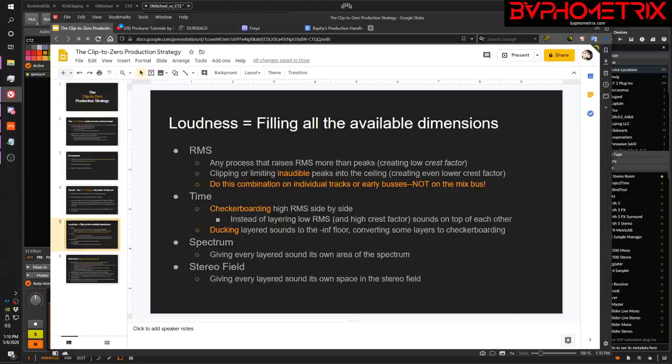Now, how does this work? Why does it work? We're going to have to cover a few little basics just so that everything I talk about when I'm demoing this to you will make sense. So just a couple quick basics. Bear with me here. In order to hit some fairly competitive and aggressive loudness target, right, you have to fill up a bunch of dimensions.